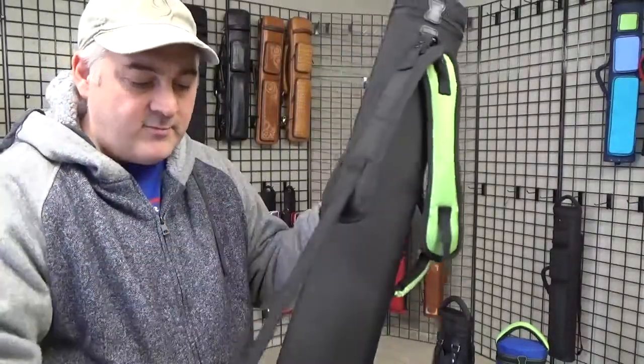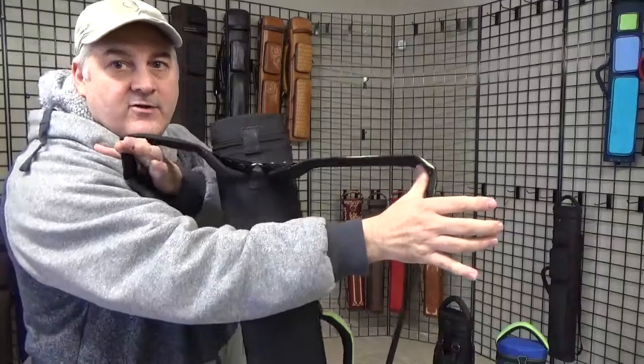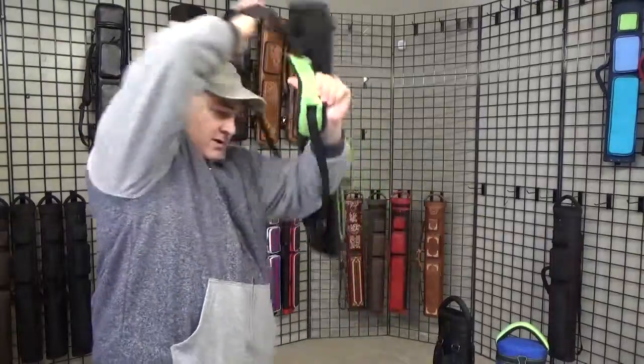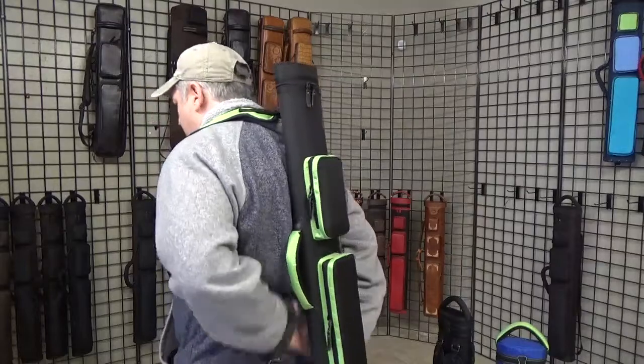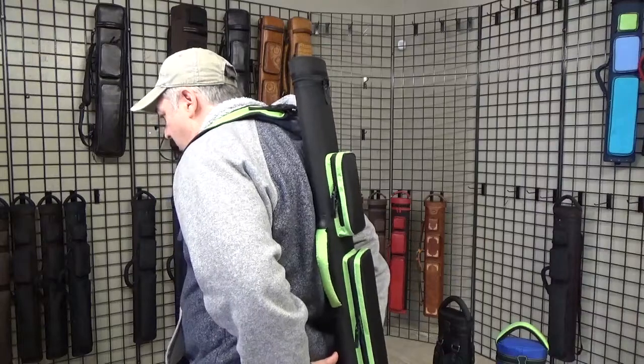Now when I want to use it as a backpack, I'm going to loosen it up and do the same thing as before. You'll notice how it spreads out right here. You just do the same thing — pick up your case, put it over your head like that and kind of slip it on. And there you go, now you've got two straps. Feels almost the same as it does the other way. Lays pretty flat on your back. It's going to get a little bit of extra wobble, just a little bit. But the general feeling is pretty close to the same. It doesn't lay as perfect, but it's really good.